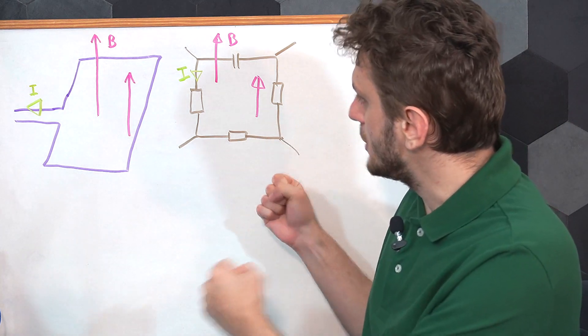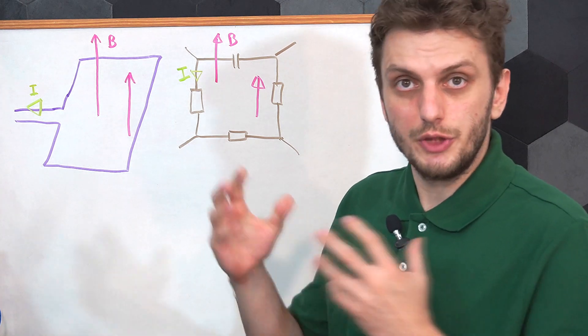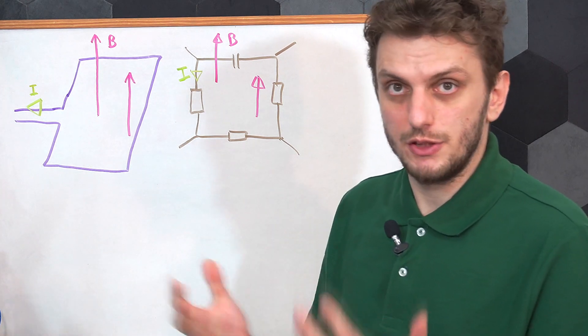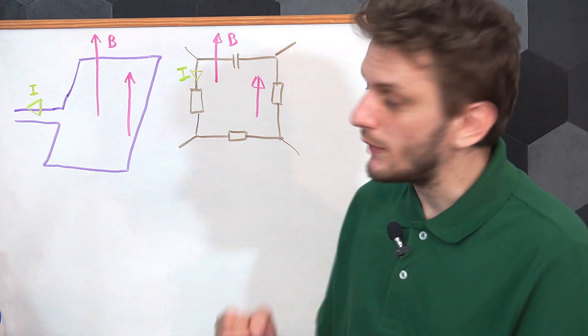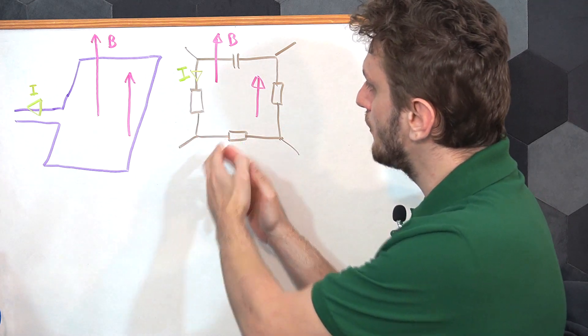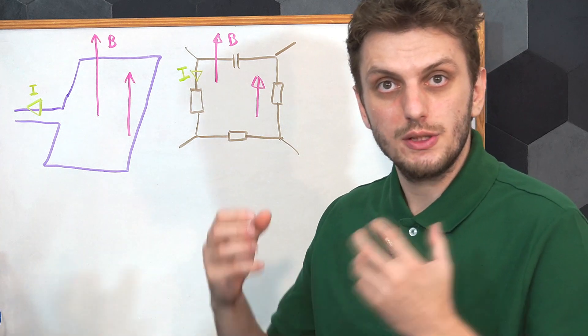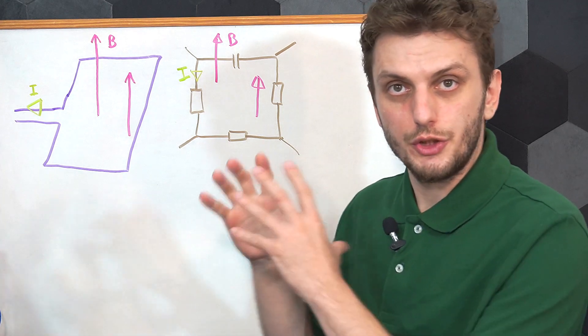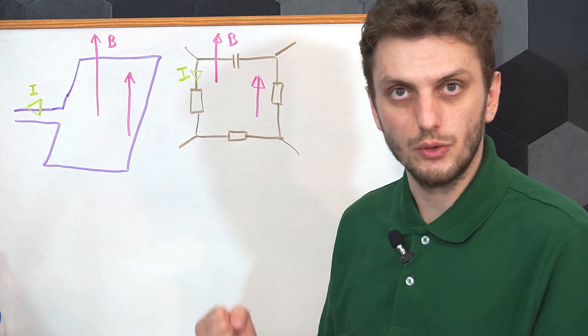Now the amount of current that you induce into the circuit will be dependent on multiple factors, most of which are schematic dependent, so there's not much you can do there. But one of them is layout dependent, in the sense that it's very important what the surface area of the loop is. So a larger surface area will absorb more of the magnetic field and induce a stronger current. So the larger your circuit is, the more vulnerable it will be to external noise.